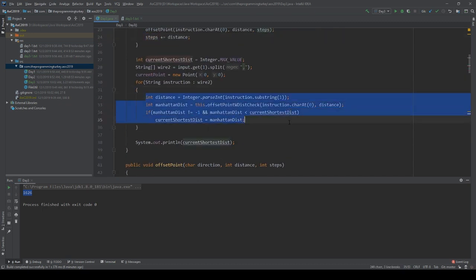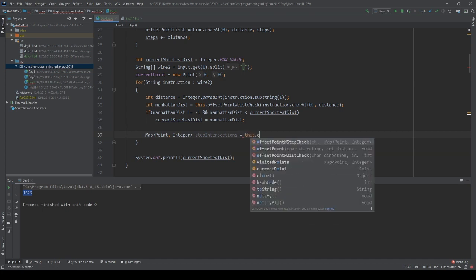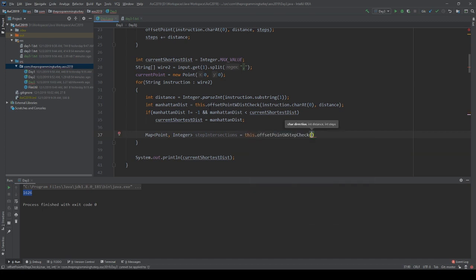So we have our distance, we have this first check. So now we need our second check. So this is a map of points and an integer. And this is step intersections. And then this will be simply equal to this dot offset with step check.